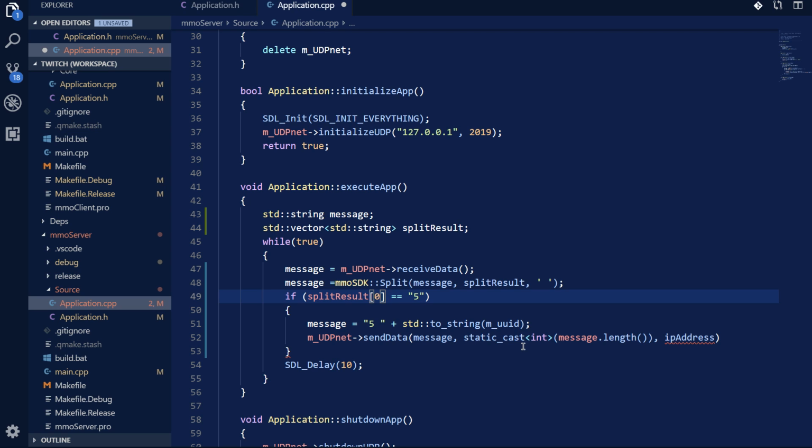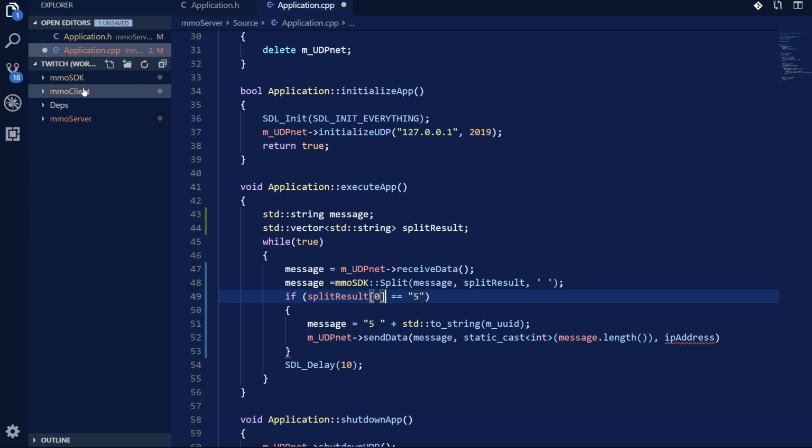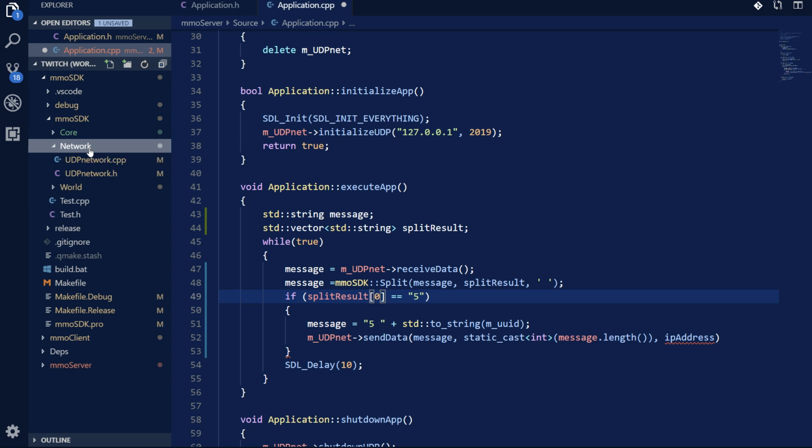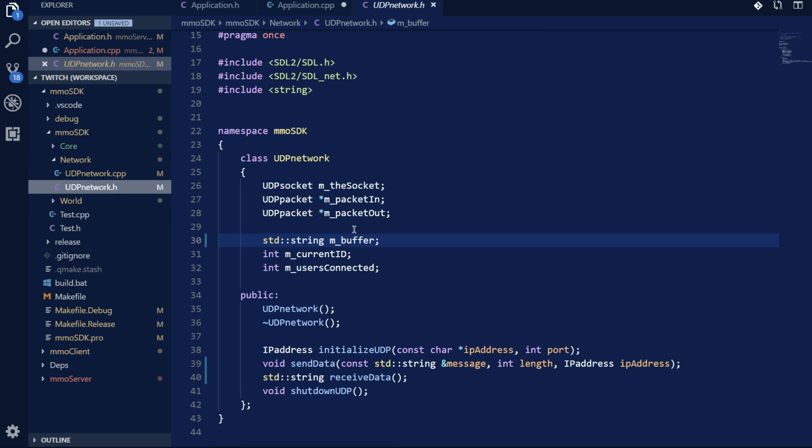Where am I going to get the IP address from? Where's the IP address being hidden from me? It's being hidden in UDPnet. So it's in there. SDK, MMO, network, H. I don't have the IP address.